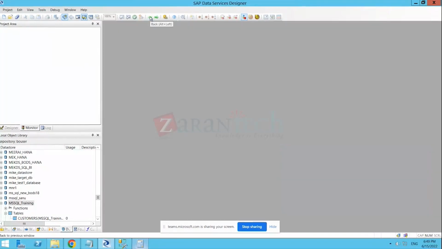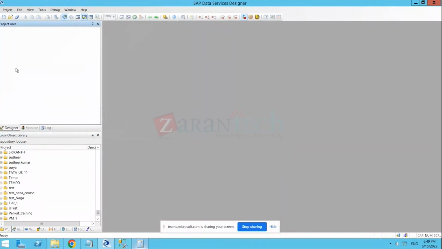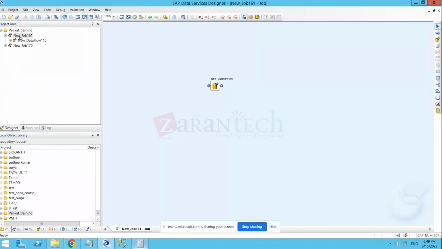Now coming back to our job. Where is our job? So now we need a table, right? We don't know what all the columns are that exist and how we want to load the initial data. So at that time, we have one option called temporary table, temp table.